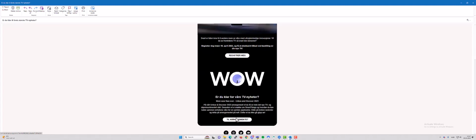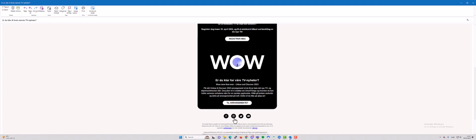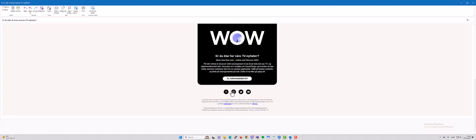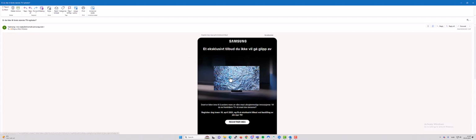It's probably legit, but still be wary of it. Same with these links here going through different places. I have a system which scans links, so if I click it, it will be scanned through my Office 365. But if you don't have that, be extra careful.